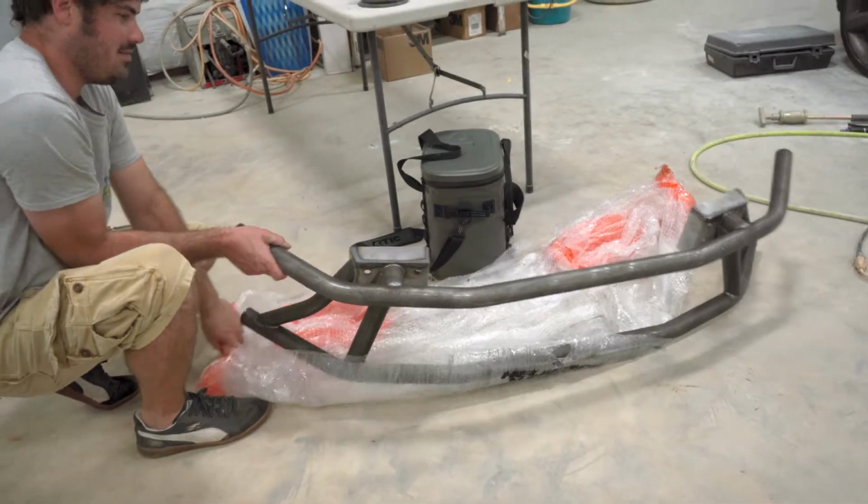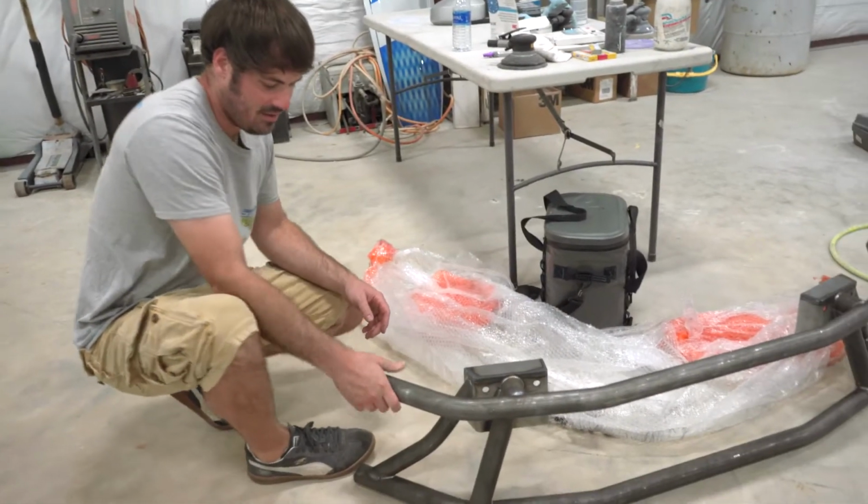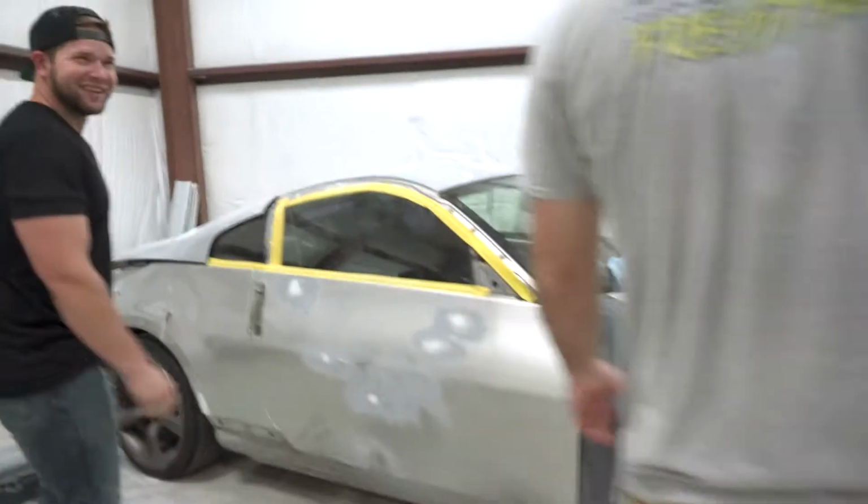But we knocked out pretty much the whole top here. Looked like some kids were crawling on the back hatch at some point, and had some wrinkles there, and maybe somebody stood on the roof. There's a couple spots up there we had to fix, but everything's coming out pretty slick.